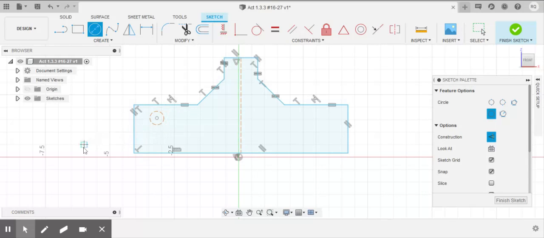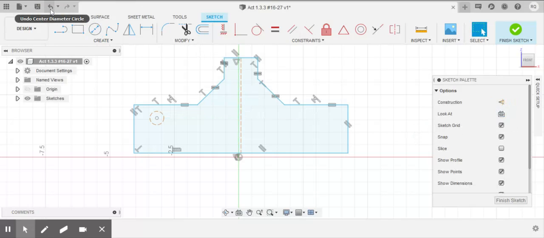The center of the circle should meet the following constraints: on a vertical line through the intersection of lines 3 and 4. Okay, so if I draw a line between, this is 3 and this is 4. So if I were to draw a construction line, let me go ahead and click on construct. When I made my circle, I made a construction line circle. So I don't want to do that. So let me undo. Okay, now I'll click on circle.